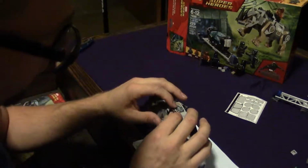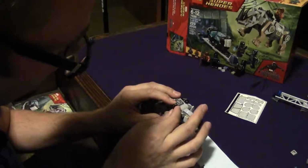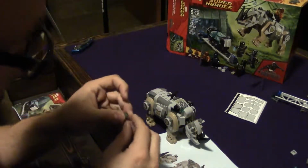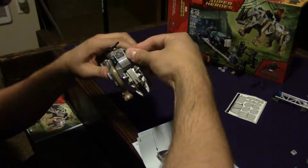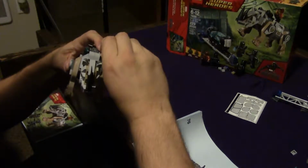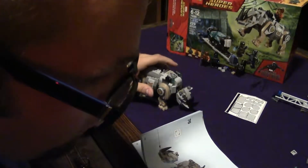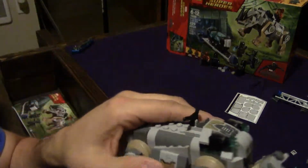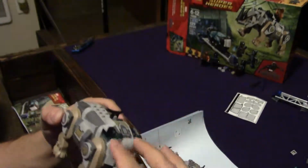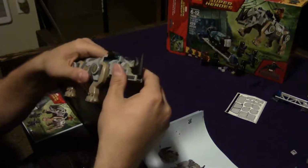Alright, then we got a handful of leftover pieces, which is always good. Let's load the guns up. It's a little bit annoying. The way the guns load, you basically have to move the Rhino's head out of the way. Otherwise, it is a pain in the butt to load them. It's still a pain because the dang things are mounted right over the shoulders and it really... See how cramped that is? That is super narrow. That's for little kid fingers, so... That is not great for other people.